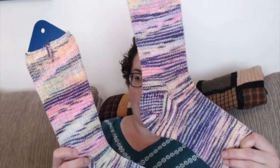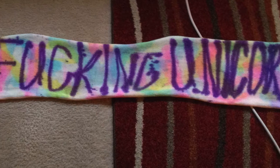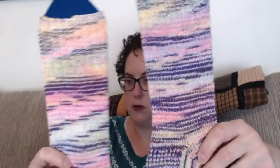The name of this yarn, Black Market Wool, the dyer did a curse words line. And sock blanks, if you're unfamiliar, are knit pieces of fabric that the dyer then paints or leaves a message on. I said last week when I discussed these that I was going to bleep out the F word, and I didn't. So if curse words offend you, I deeply apologize. I won't mention it this week except to say I will insert a photo of the sock blank here, and then you will be able to read the words on it. And so yeah, these are my sock blank socks. I am thrilled with how these turned out.